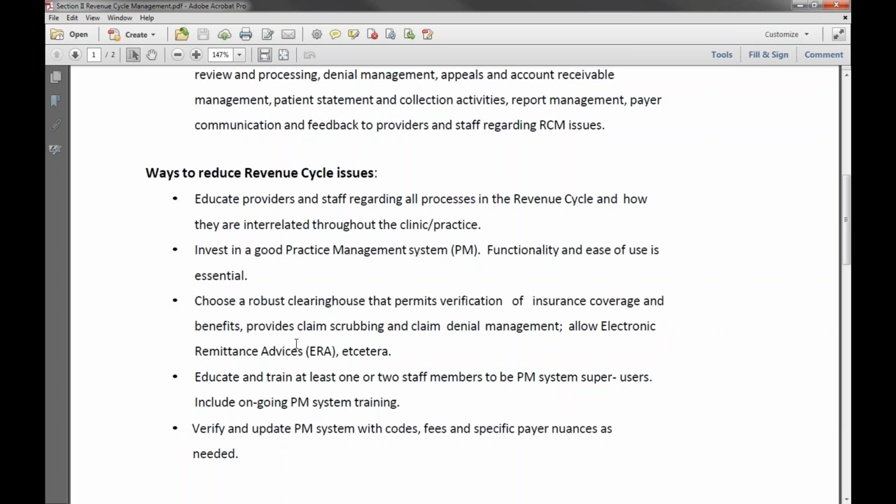We have a question we might as well address right now instead of waiting until the end of the chapter. Someone wants to know the difference between the PM system and electronic medical record. PM system is a practice management system, and basically that handles your financial, stores your insurance information. Typically, it's your registration, your schedule. Even though some of the EMRs, electronic medical record programs, can do that, your billing component is your practice management system. Your EMR is your electronic health record, which is what's storing the patient record and all their medical information.